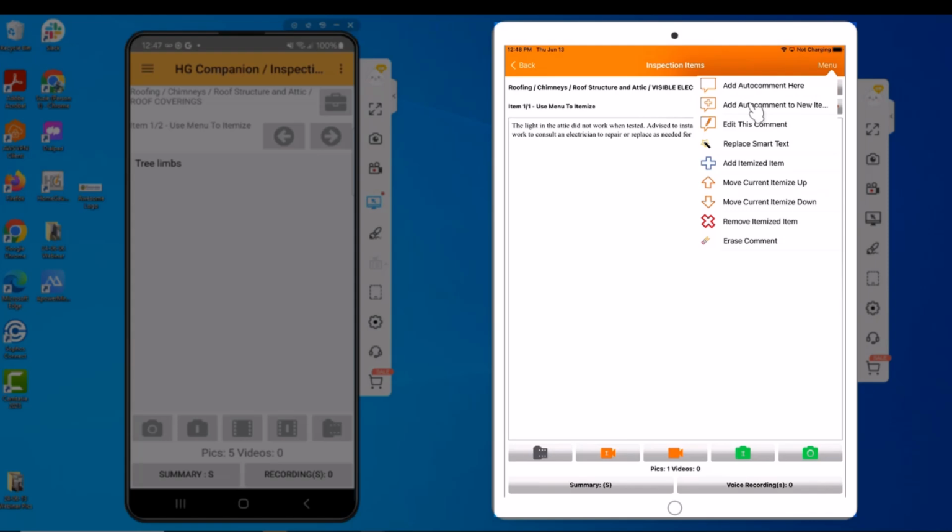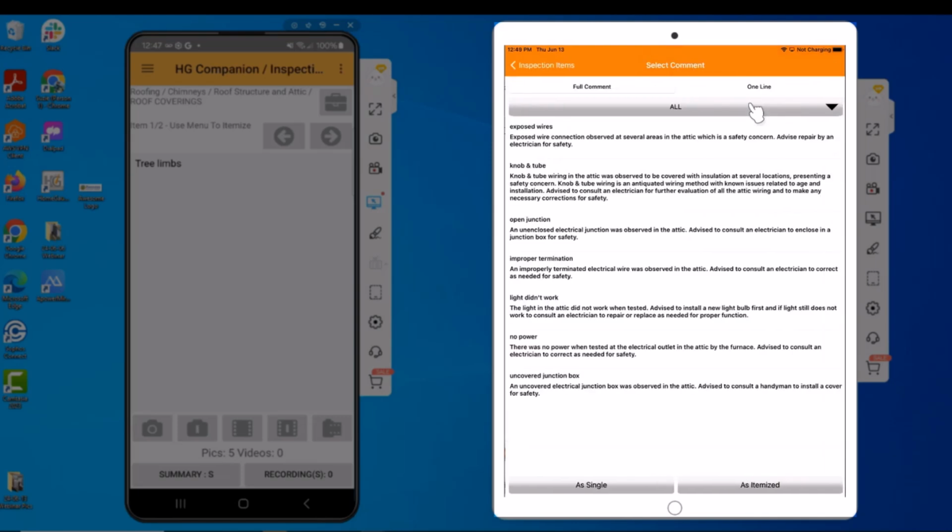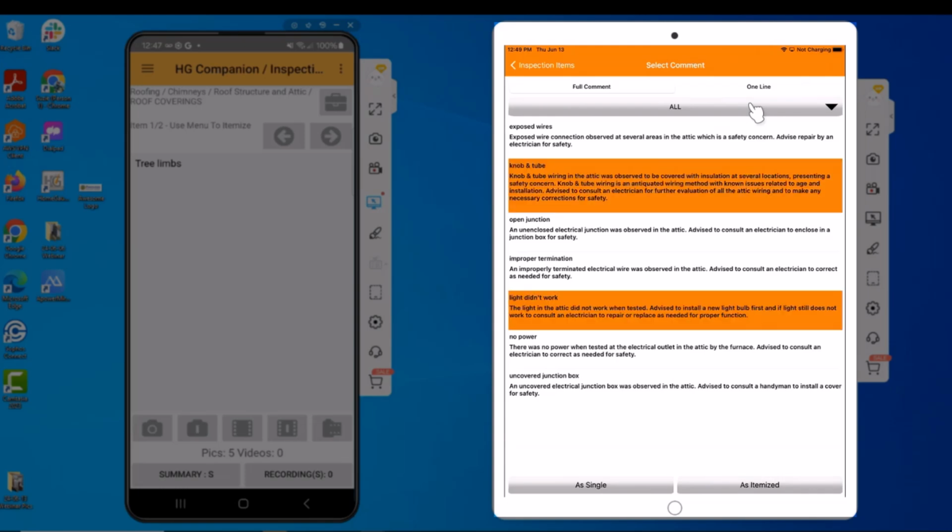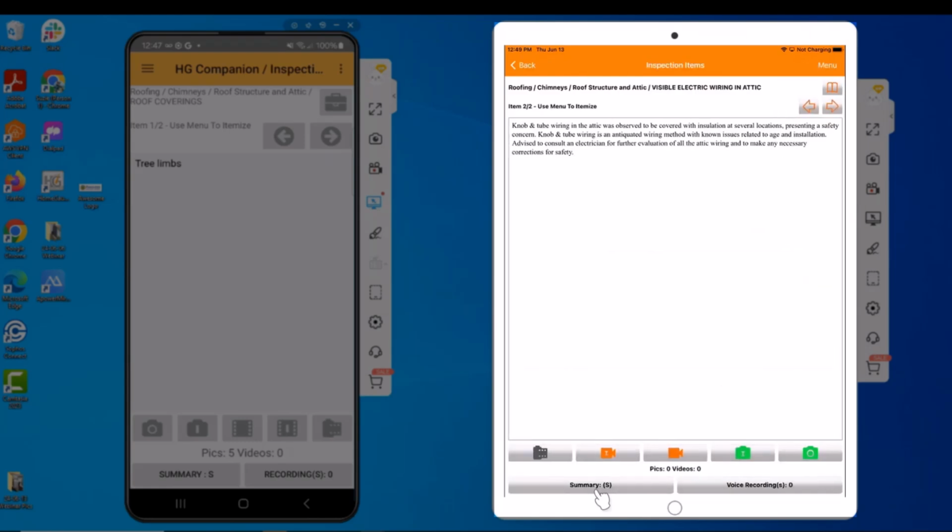So instead of itemizing with the camera and creating a new blank comment, I can go with the comment being the first thing to start that by tapping there. I can choose my comment. I can do multiple comments too, if that makes sense. And then I'll go down here at the bottom and do as single. And so now I've got the 2 comments.